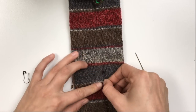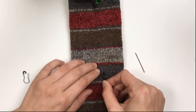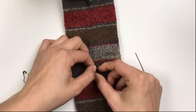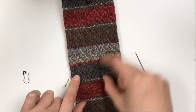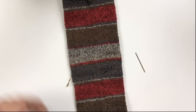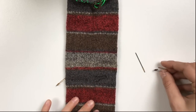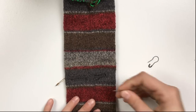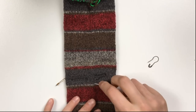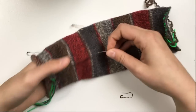It's looking a little awkward, but it goes to show I should have done this beforehand. But there you go. There's our beginning of round on our row that we're going to cut our heel. And then I find it easiest to just take your number of cast on stitches. So I did 64, half of that, and count to the other side. So I'm just going to count 32 stitches.